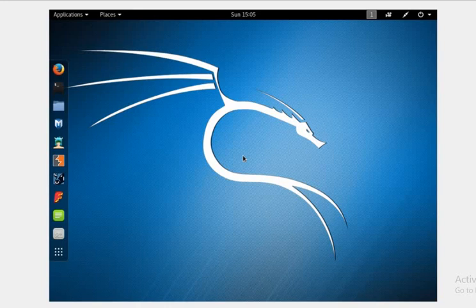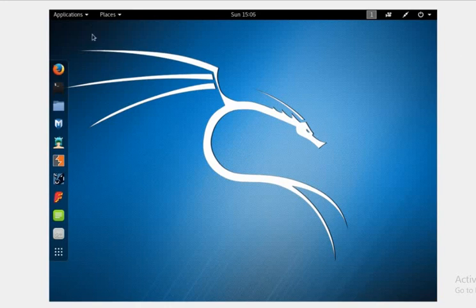Everything's done. Now we are waiting. The username and password, we will type it, then continue, and you'll be ready to use Kali Linux. Okay, as you can see right here, root and root. Okay, as you can see, everything is done, and here is Kali Linux. Okay, now everything is done.